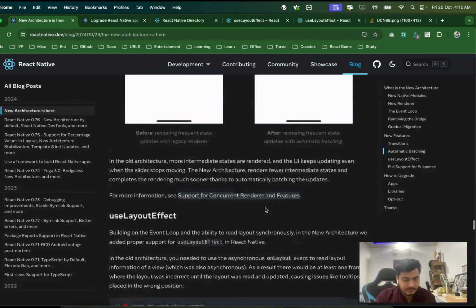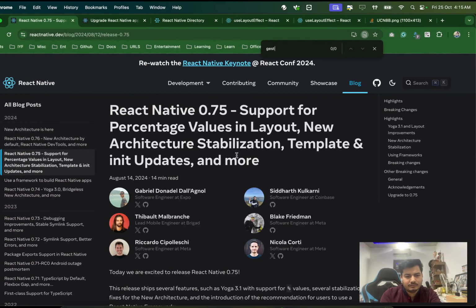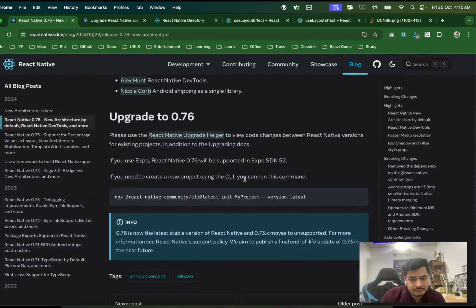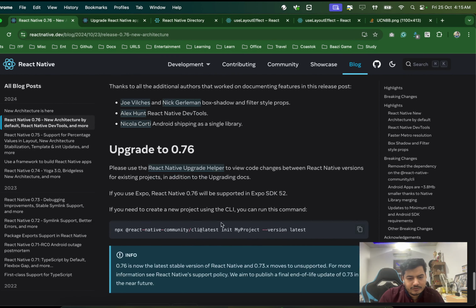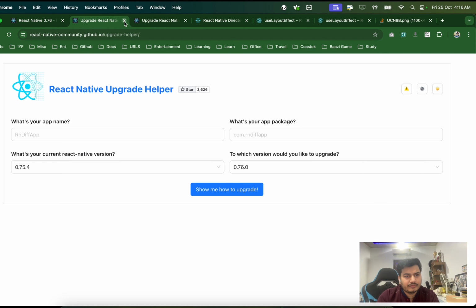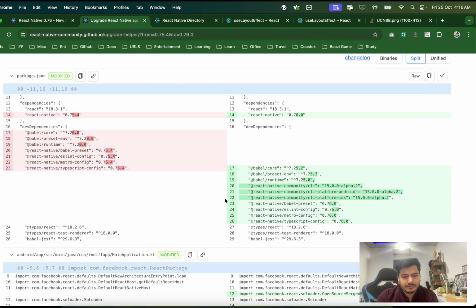When you upgrade, you will find it. Okay, that's pretty much it. Also, 0.76 supports Expo SDK 52, so you need to update your Expo SDK as well before moving to 0.76. You can directly use this link to get the upgrade helper.